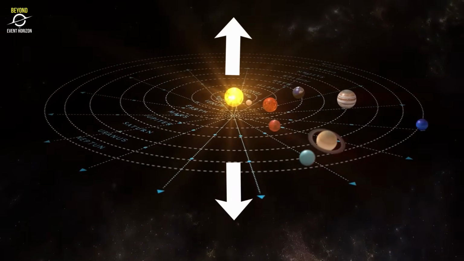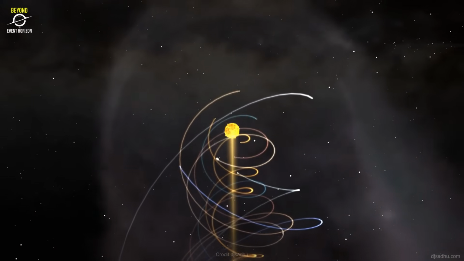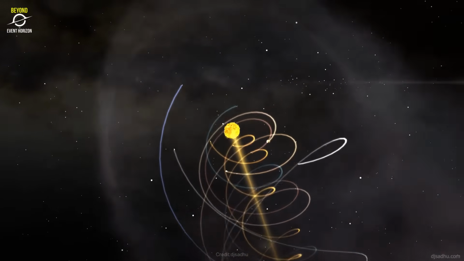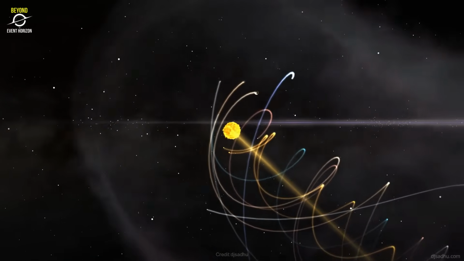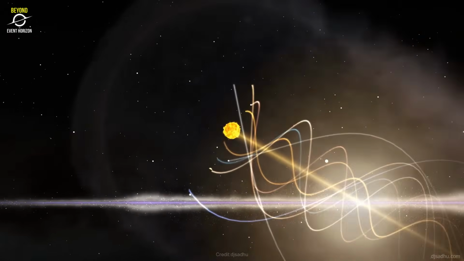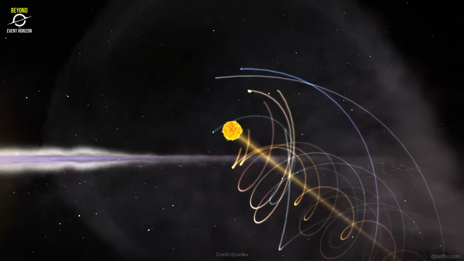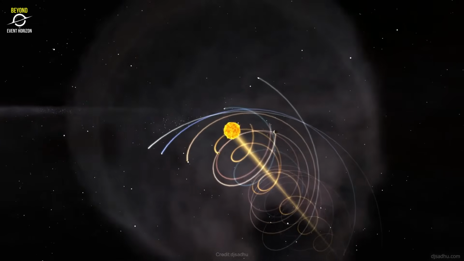What's below it? The answer is more interesting than you might expect, because once you leave the familiar plane of the planets, you enter regions that are vast, mysterious, and largely invisible. Structures that surround the solar system in every direction and connect us to the larger galaxy.